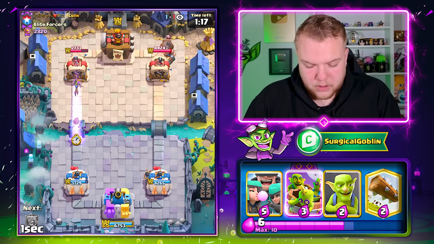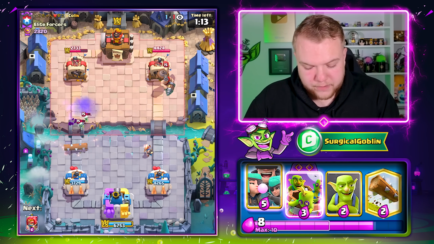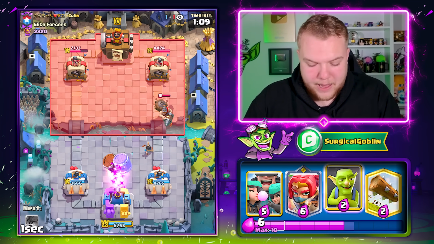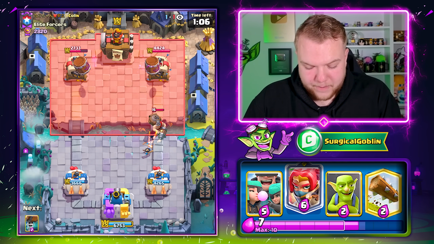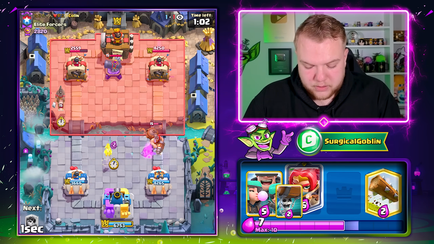Okay, let's see. Let's go with a Dark Prince at the bridge. Let's see if he's ready for it. He might not be ready for it. Okay, looks like he is ready for it. Nice reaction by him. He spent a lot of elixir just now. Let's see if we can maybe get a little bit of chip damage once again. Princess is gonna die to the Mighty Miner, but still a decent situation.